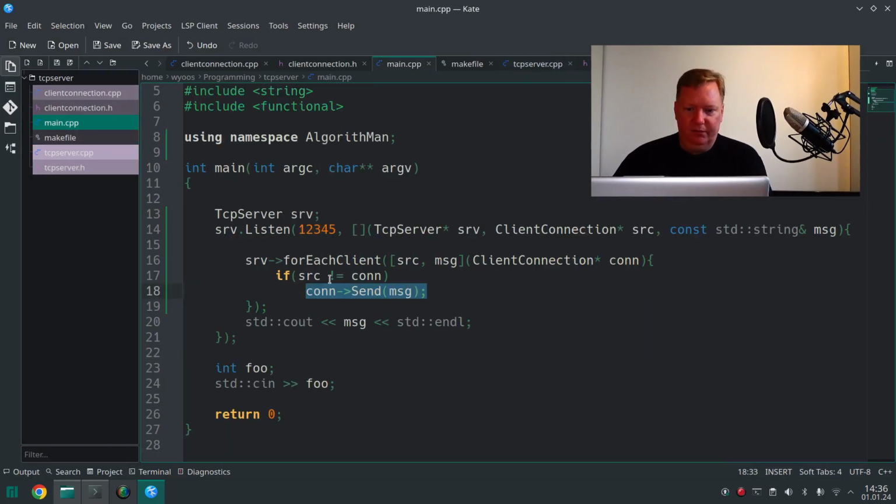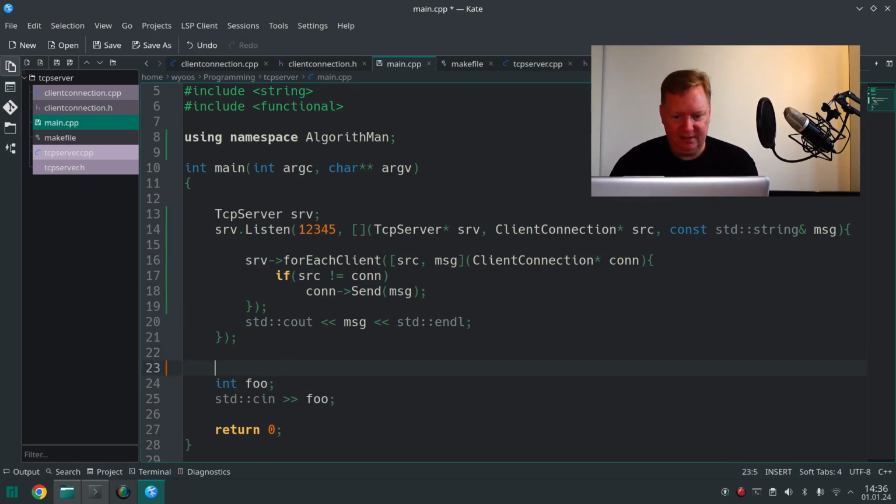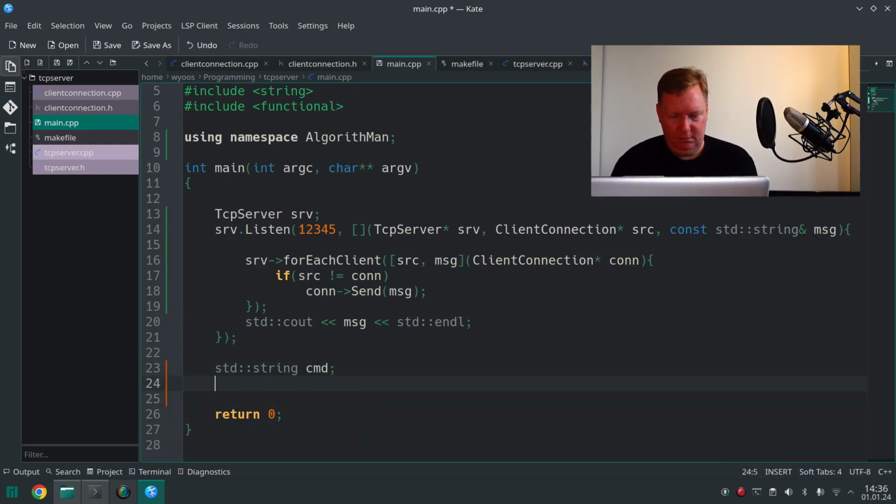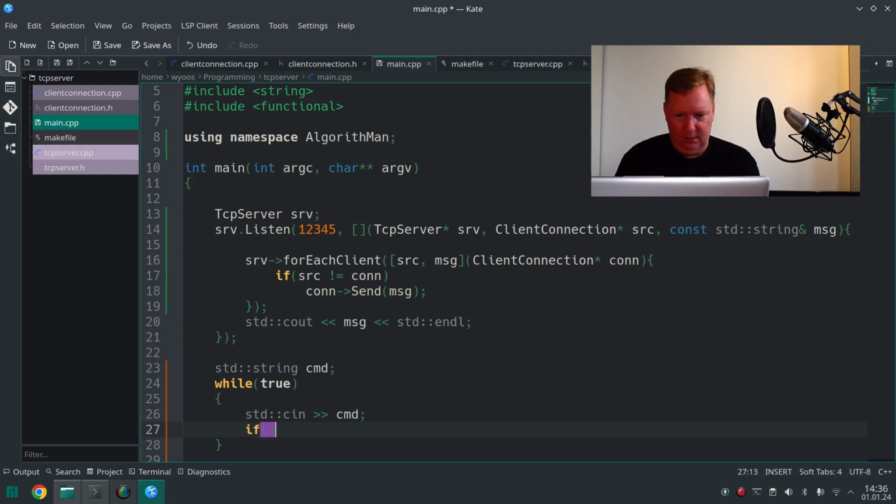Okay, and of course we want some way to test this, so I will read a command, and if the command is stop, then I will stop the server.